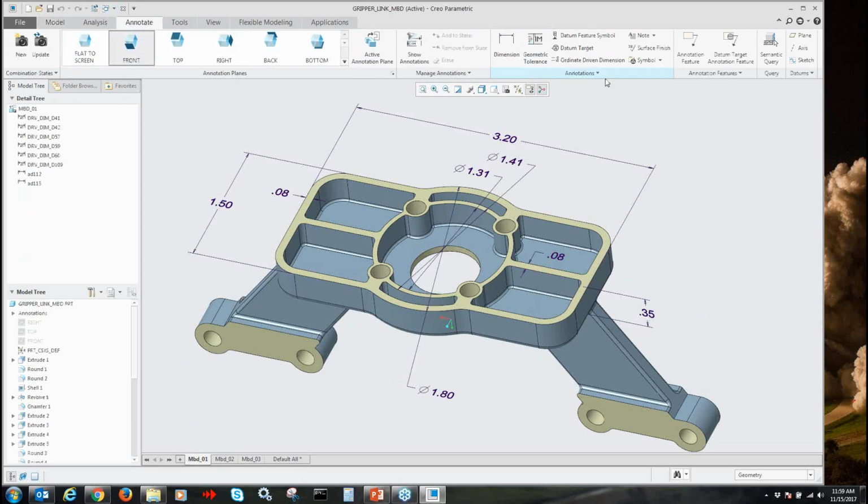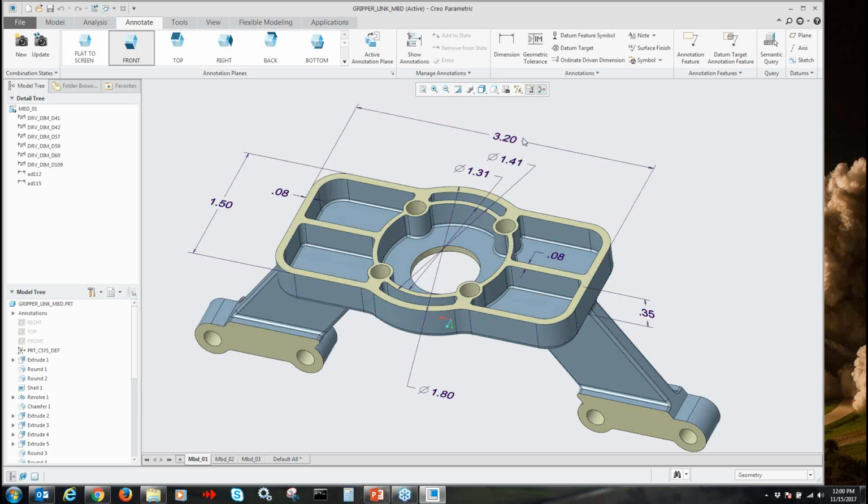And I'm going to go over here to my Annotate tab. All right, so the first thing I want to highlight here, one of the major changes that we saw in the Creo 4 portion, is our abilities to modify our dimensions. So when we select dimensions now, in the past, if I wanted to change the values here for the number of decimal places, so instead of 2 places I want 3 or 4 places, I'd use my control key to gather up the dimensions, right click, go to properties, have the dashboard there, set my dimensions, or even use the tools for switching dimensions and then modifying their values for how many decimal places I wanted.